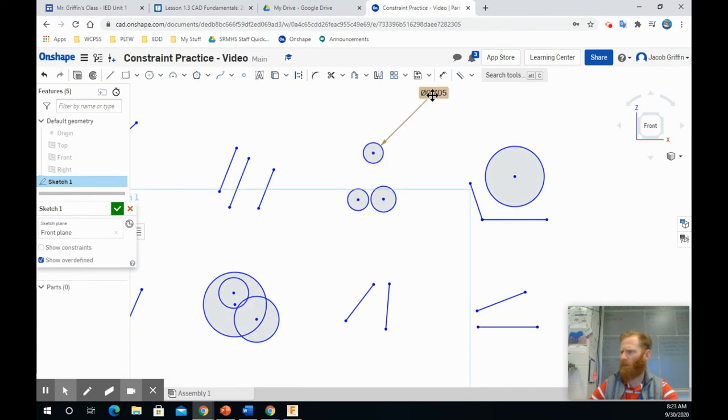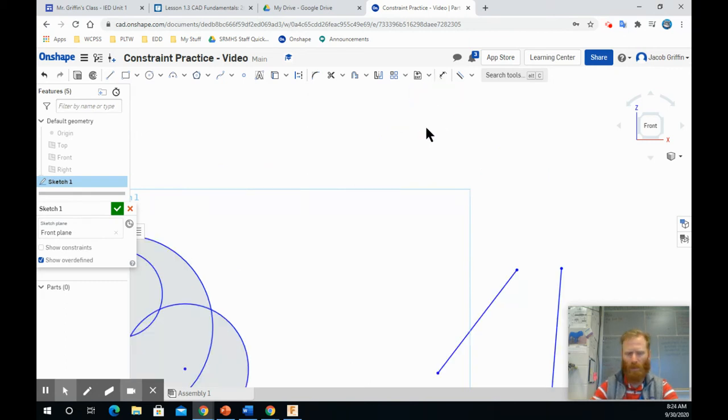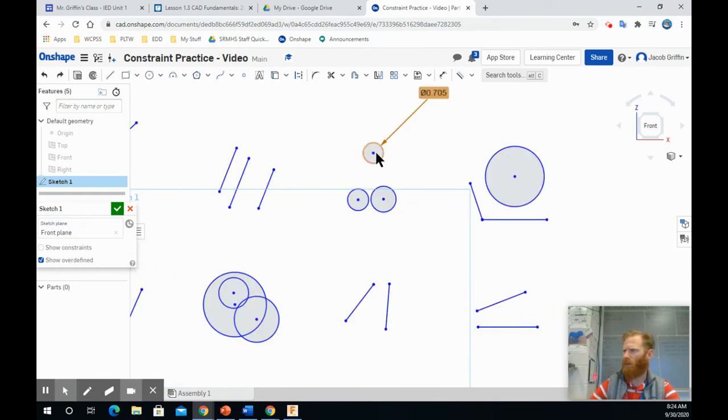All right, let's try that again. 2 inches. And everything is 2 inches. Control V. All right, well, let's see. I'm just going to delete this one and draw a new circle. If you have to do this on yours, that's fine. Change that to 2. All right, and there we go. It's the only one that changed. That's more what I'm looking for.